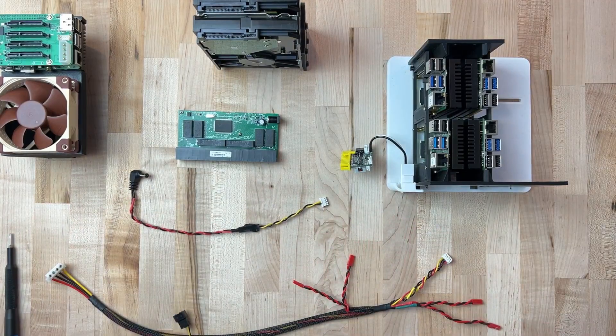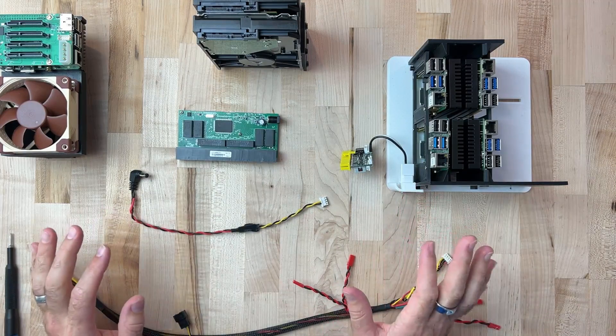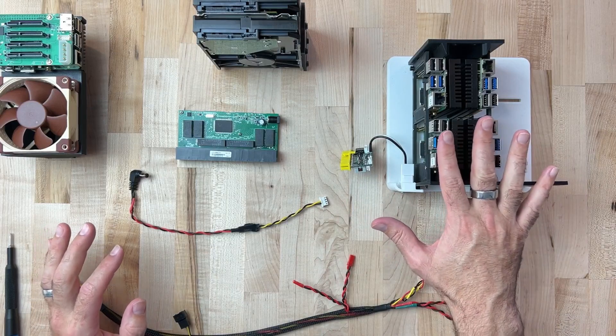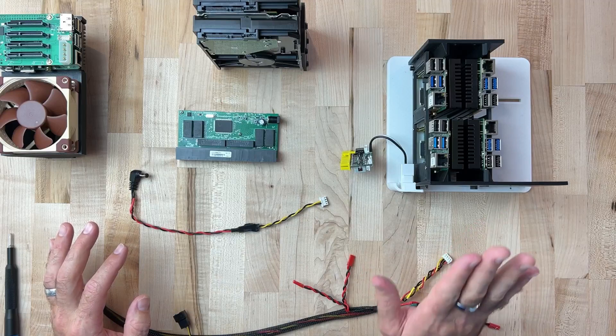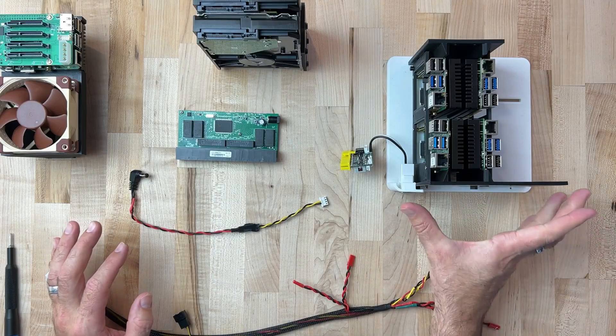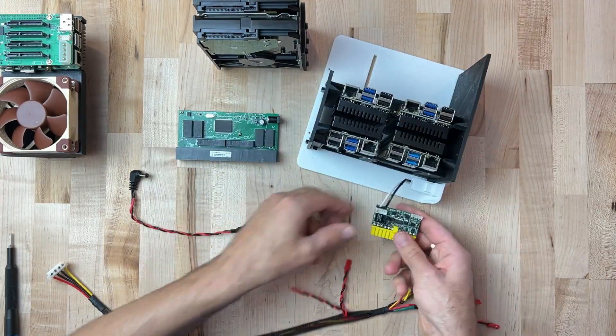With that explanation, let's dive into it. Let's get this wired up — I'll show you how it goes and exactly where we're connecting. This is the super important part where we don't mess up the wiring, because one reverse polarity or wrong pin header and you could easily fry one of these boards in just a second. Let's start with the large wiring harness first.